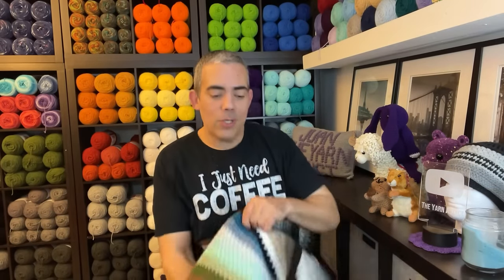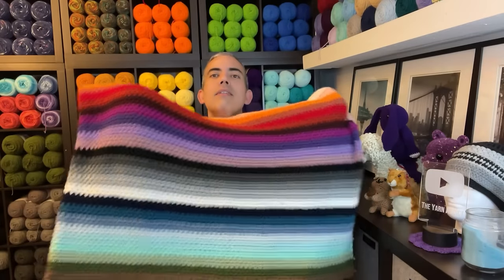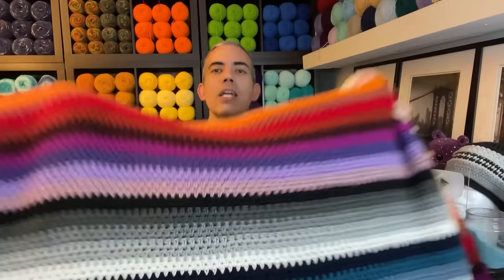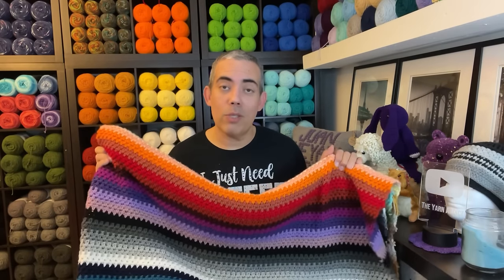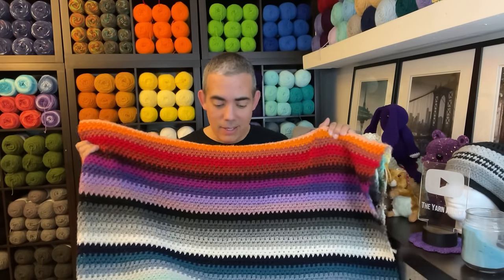So yes, I have it. It's right here. I'm going to show it to you. Here is the blanket. It consists of 32 colors, three rows of each color, in the moss stitch, single crochet, chain one, single crochet, using a 6.5 millimeter crochet hook. The yarn I used was Loops and Threads Soft Classic. Yes, I love this blanket. I actually made it twice. There are two of these.